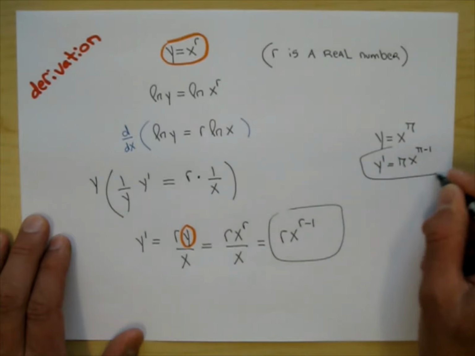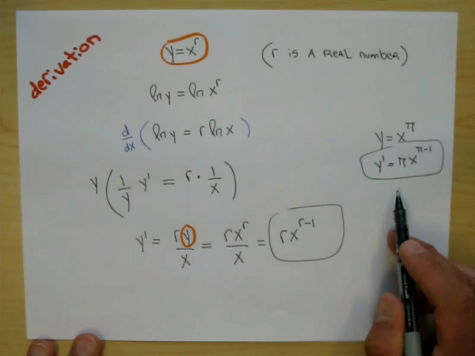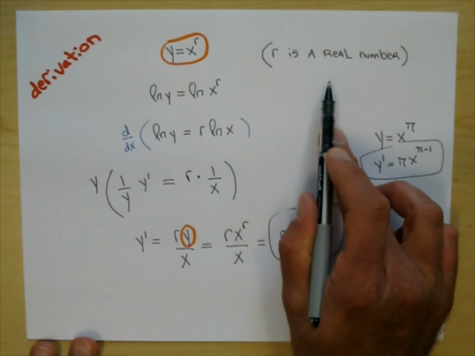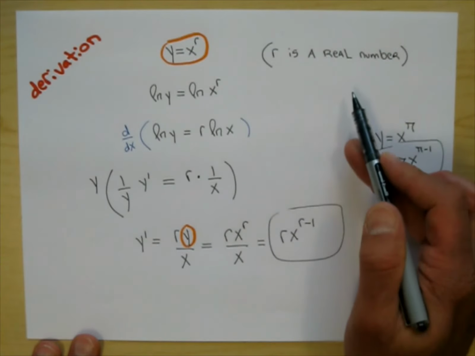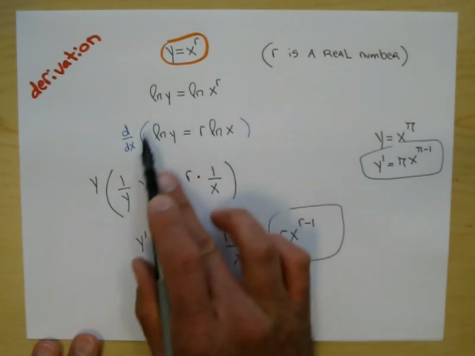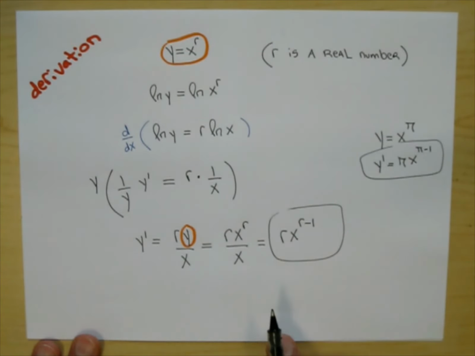Okay, so there's a little problem that we can do. And we knew about this. We knew it was true for all real numbers. I may have even said it was true for all real numbers, but now we've got the legitimate proof, which uses logarithmic differentiation, which is very powerful. It's a very powerful tool. So now we are coming to the end here. We have one more problem to do.